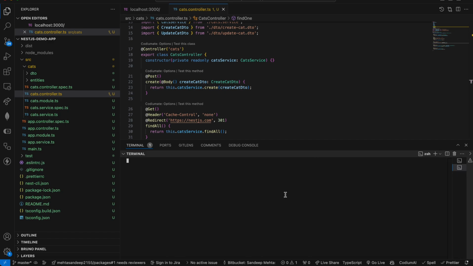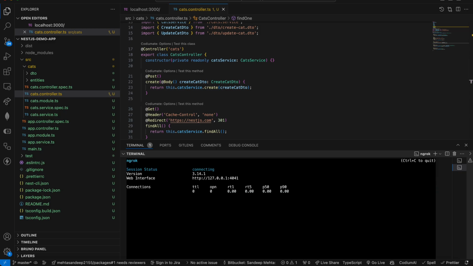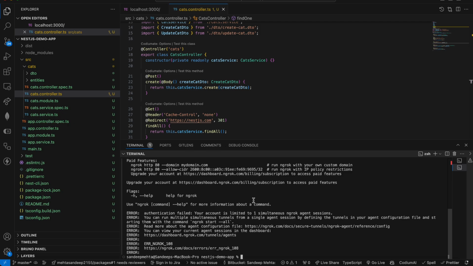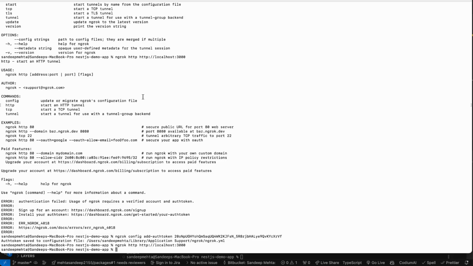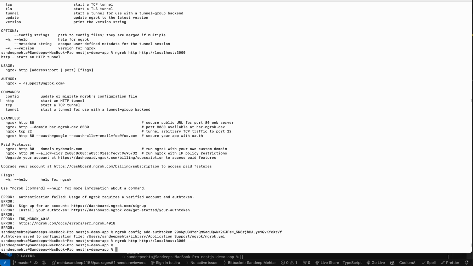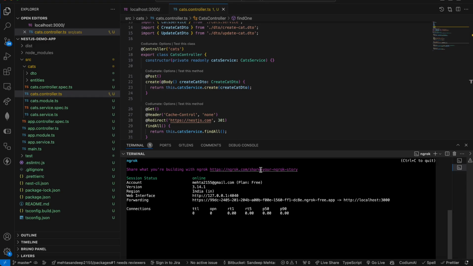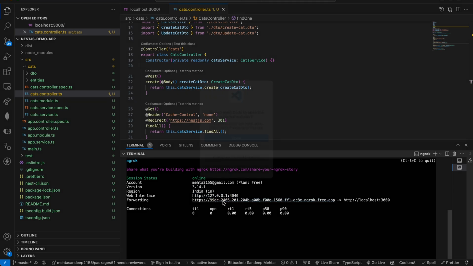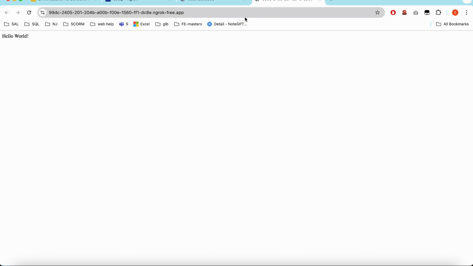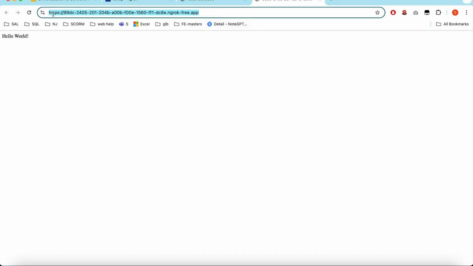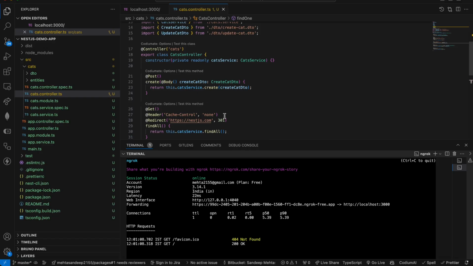So I have just simply copied the command. What I will do is run ngrok http localhost 3000. So it will create it for me. I have already opened one terminal there, so I will try it again. So now my application is redirected to this route, and here you are able to see within the https request I have this domain for my API.